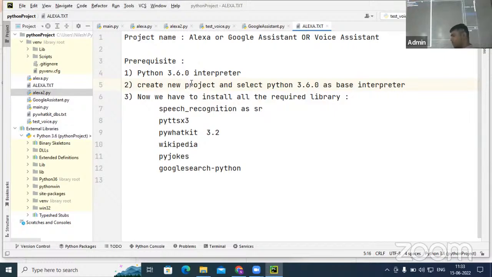Then PyWhatKit is also installed. Yes, Google search Python.